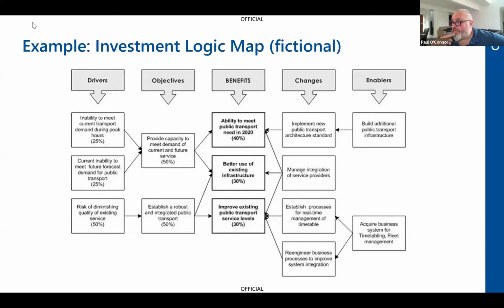So that's just an example of where, in the appraisal options development phase, an investment logic map can really crystallize your thinking about why am I doing this project, what's it for, and what am I trying to achieve out of it. In case you didn't notice, I really like investment logic maps. I think they're really good. And I look for them as well when I'm doing my audits. It's one of the first things I want to see.